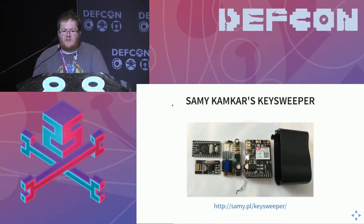Also, Samy Kamkar made this KeySweeper, which is a tiny device. It's very small, and it looks like a power adapter. But inside, you find an Arduino connected to an NRF24L01, so it's able to sniff wireless keyboards. And it's also using a GSM gateway to send and receive text, so you can get the intercepted keystrokes wirelessly with your phone.